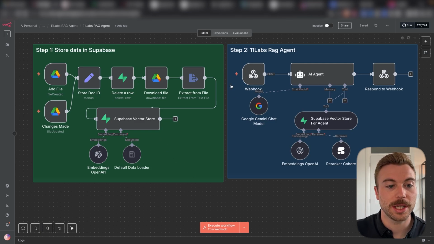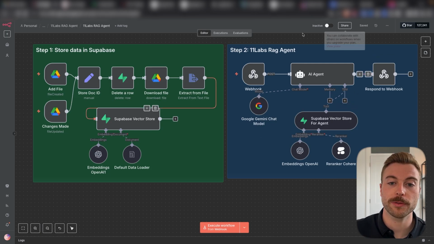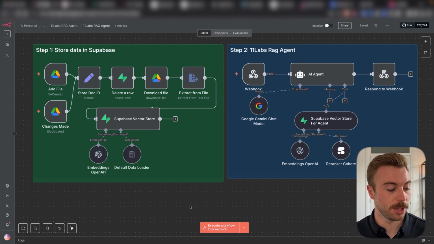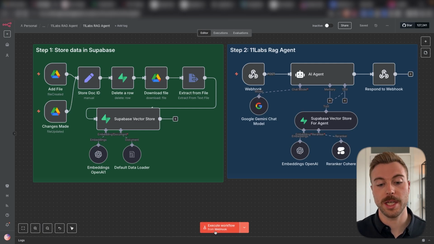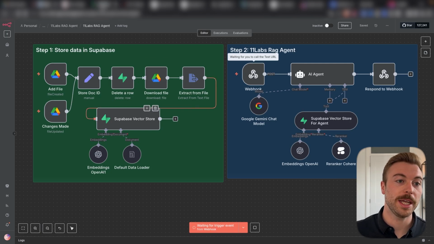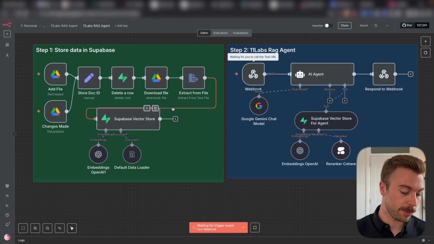So as we can see in the background here, we're going to be storing all of our data in Supabase for our database, as well as the RAG, which we're going to be getting the information back from. And we're going to be using some webhooks with ElevenLabs to be able to provide that response. So we're going to give it a quick test now. And what you'll be able to see is that it's not able to answer the question that we specifically give it, because it's not got any of the information in the database at the moment. So we're going to come through and make a call.